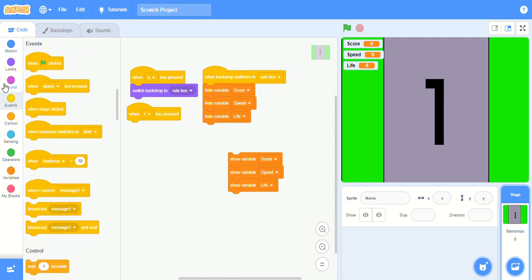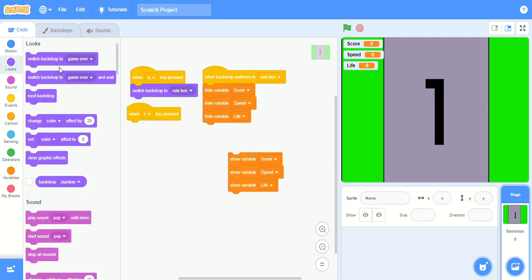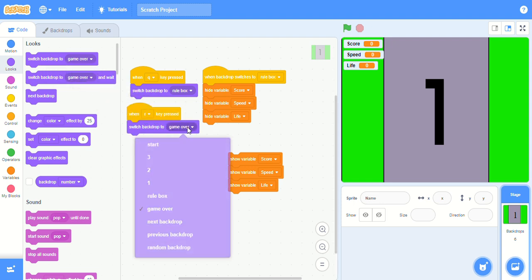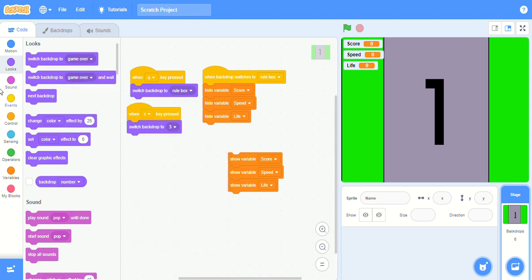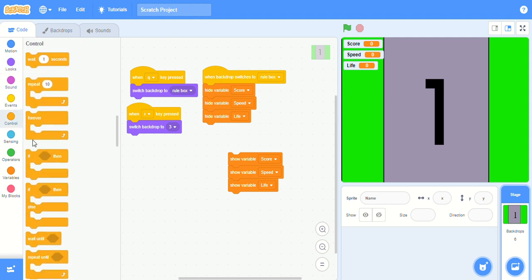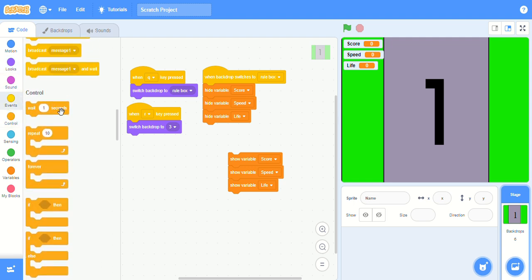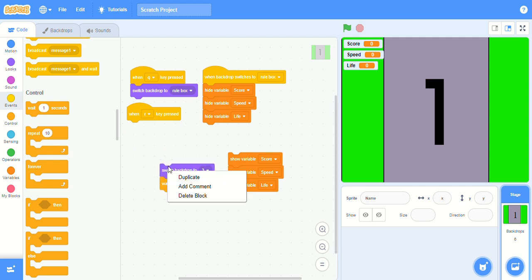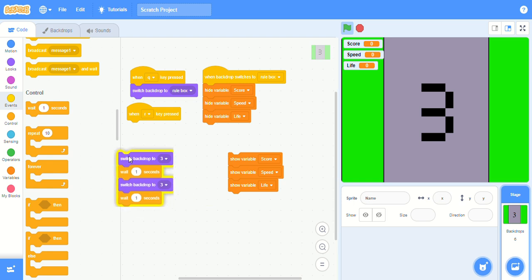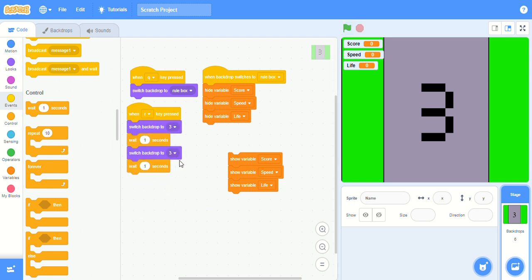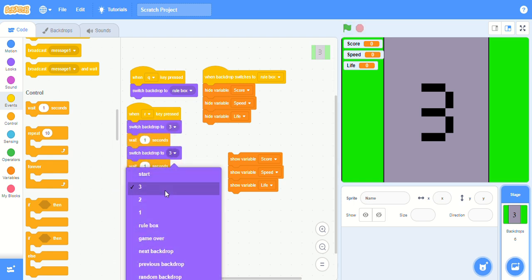Okay, and we're gonna move that, and go to look block and type switch backdrop to 3. Wait 1 second. We're gonna duplicate this again. Wait 1 second and switch backdrop to 2.